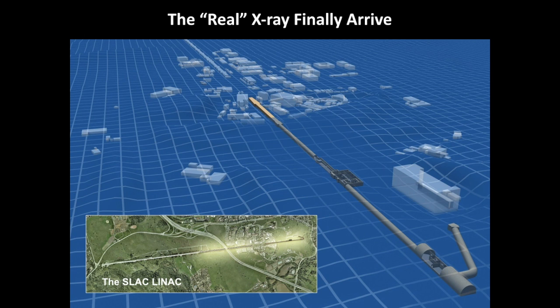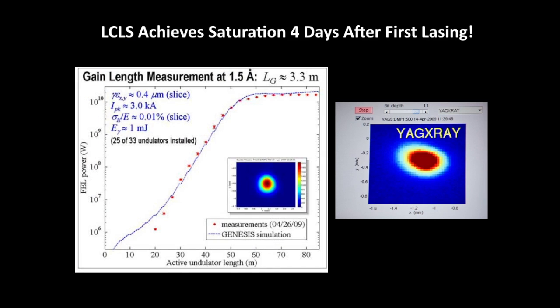I didn't really explain how electron lasers work, but you have a very long undulator compared to a normal synchrotron, and with that long undulator, you can achieve a much higher amplification than what you get in a normal synchrotron. They achieved the maximum saturation before they used all the undulators that they had built. So it worked even better than they thought, and they got a very nice laser, a very nice beam. Just a couple of months later, we went there for the first experiments.